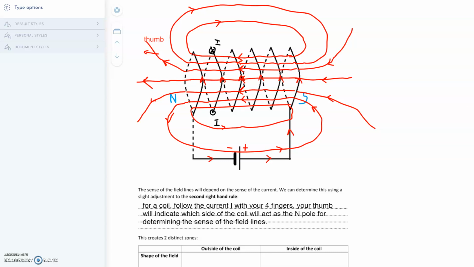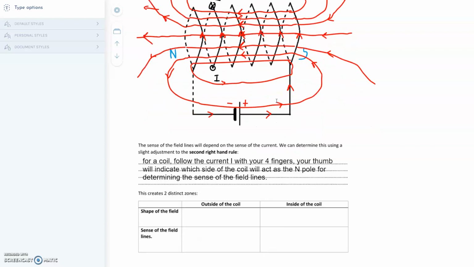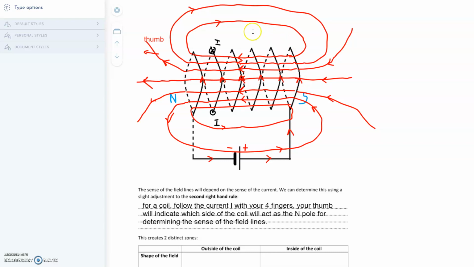Welcome back to the second part about the magnetic field that is created when you use a coil as an electromagnet. In our previous video we saw that if you wanted to see what the field was like of a coil, it acted incredibly like a bar magnet with a virtual north pole and a virtual south pole, and that was determined by the sense of the current that flowed through this coil.